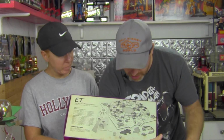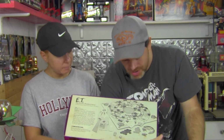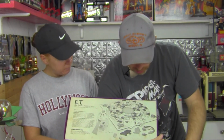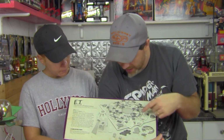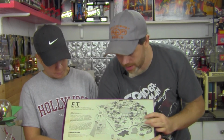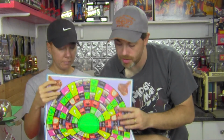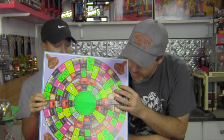Of course, you had a puzzle you had to complete. You had all these little dots you had to collect. You had cards. You had a cardboard spaceship. There's a lot to this game from Parker Brothers. And the board, if you can see, and I'll take it out and we'll get a better look at it, was kind of complicated looking. There was a lot going on in that board. This game is unique to me, though, and I'll show you the board here and show you what I mean by complicated. Oh my. Yeah, a lot going on there.